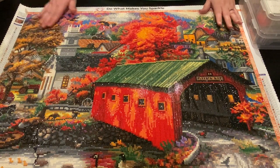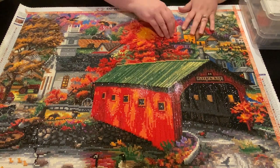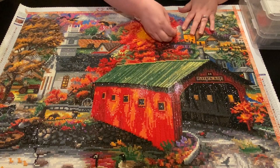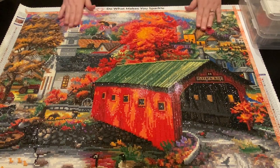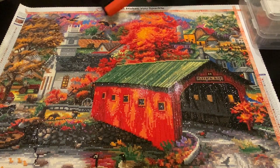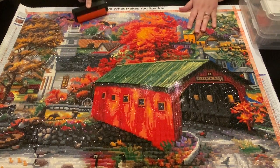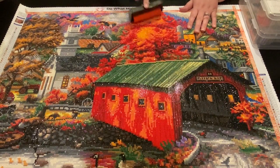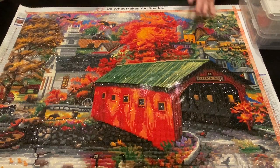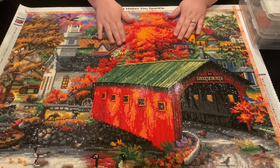I popped a drill out from moving it from place to place. I haven't gone through and really pushed this down — normally after every finish I'll go through with my roller, roll it all down, make sure that it's nice and sturdy in the glue so as the glue continues to congeal and solidify and harden a little bit more and not be so wet that the drills aren't stuck in there.